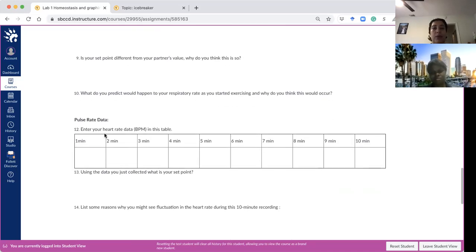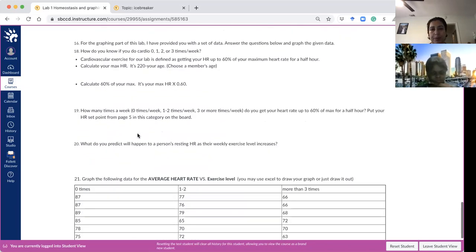The next data point you have is the heart rate. The best way to measure heart rate is by taking the pulse over here. All you need to do is use your index finger and your middle finger, put them here on the side of your thumb, and measure the heart rate over 1 minute. Again, do it 10 times over 10 minutes. If you have 3 members in your group, each of you can choose one part of the data and share it with the rest of the group.